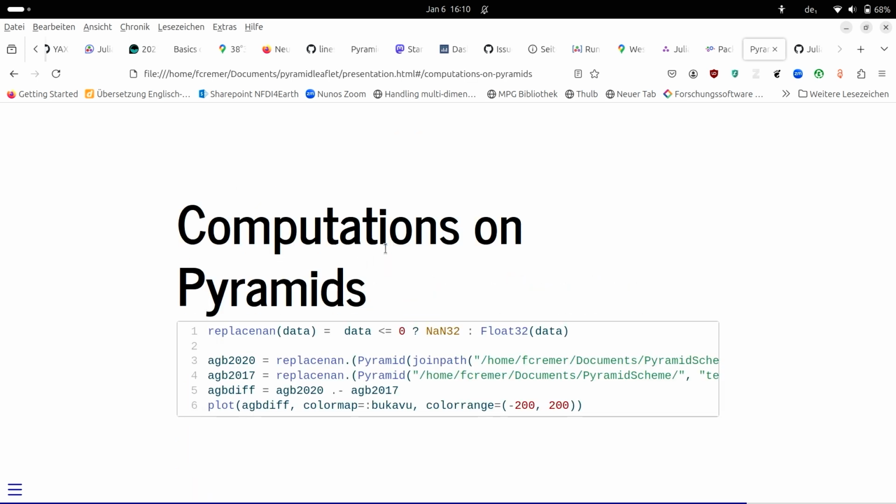And you can then also do computations on the pyramid. Currently we implemented broadcast between 2 pyramids of the same size. In the future, I'd also like to implement broadcasts with scalars and all these other things, and maybe even tap into the functionalities of Discovery Engine.